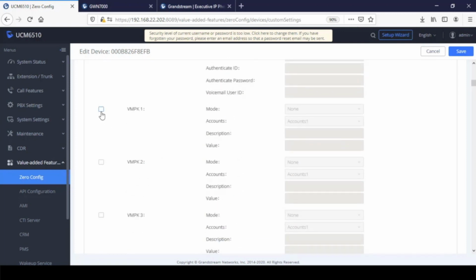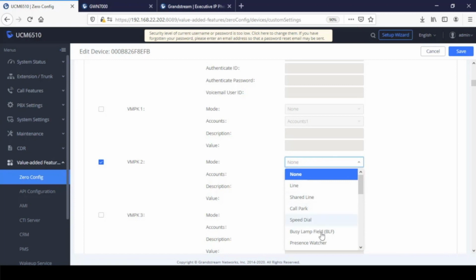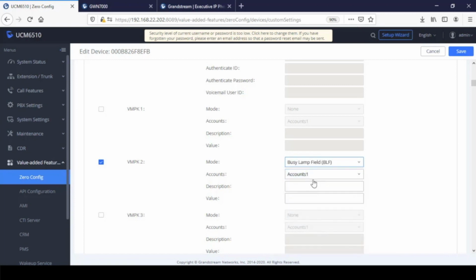So we have line 1 configured with account 1, so I'm going to use, for example, line 2, and I can configure that one with a BLF using account 1 because that's the account that is registered. So in case you would like to monitor extension 1003 with the name of Scott, let me put 1003, save and apply.